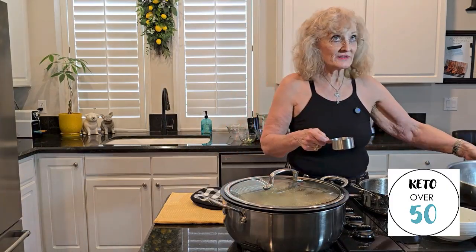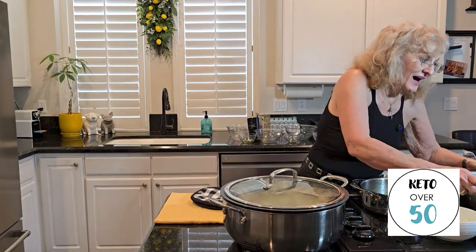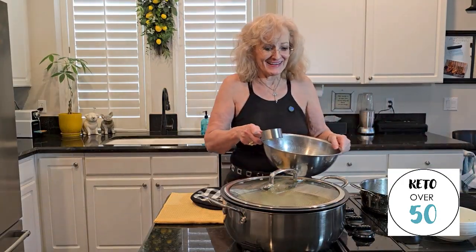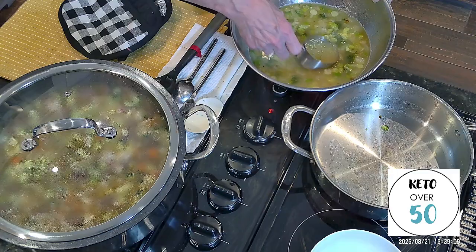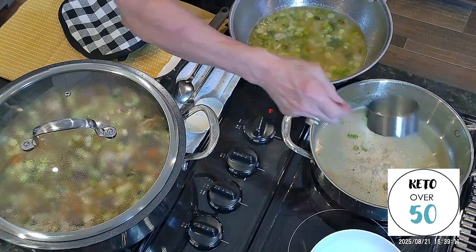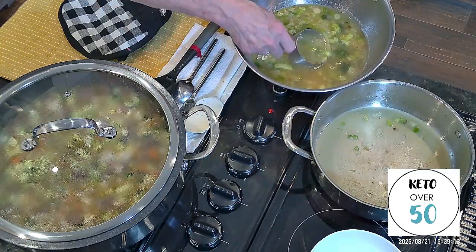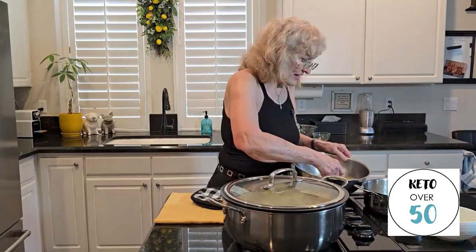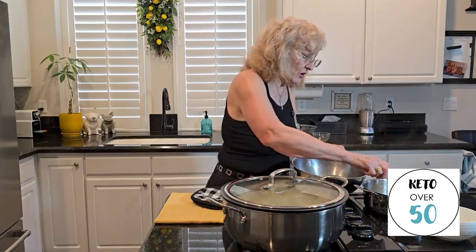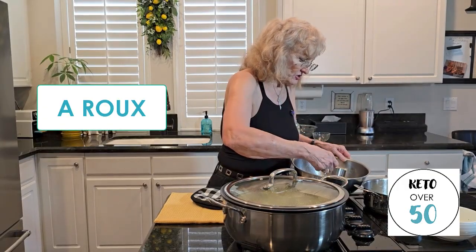Okay, I've turned, oh God, that's hot. I almost lost the whole thing. Oh my goodness. I grabbed it down where the hot soup is. I'm just going to try and get some of this hot broth off of here. And I turned the stove down to low. I really just want the hot broth in here for starters.